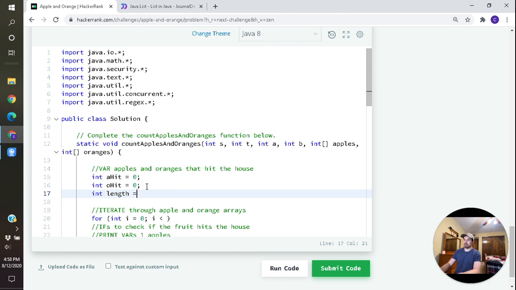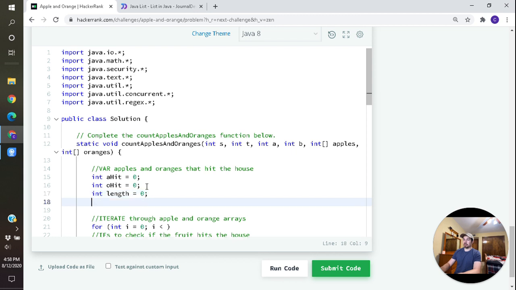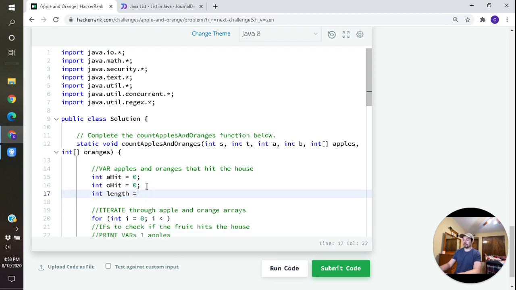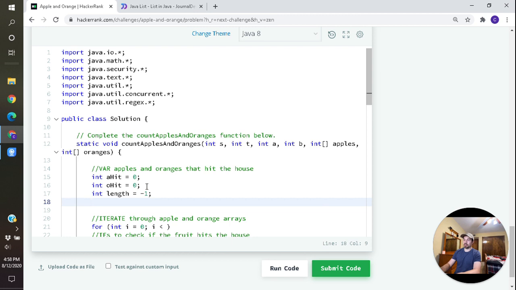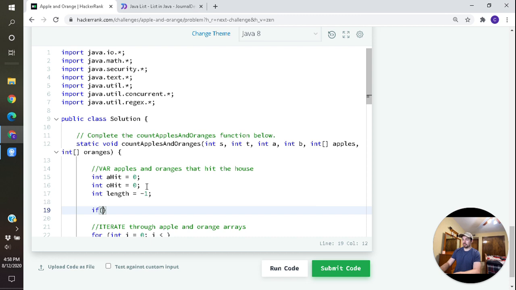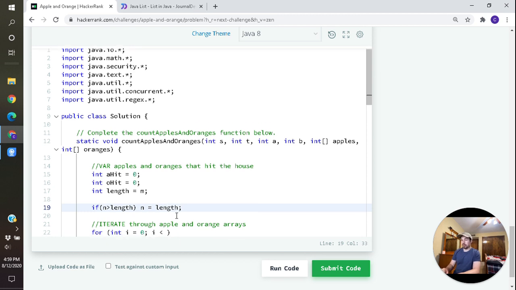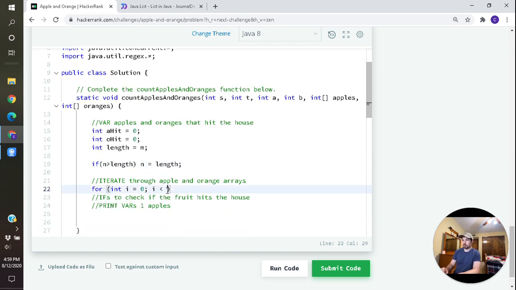Well, no, that's not smart. Yeah, we'll put it 0 for now. Go int length. I'll actually put it to -1 because we know that's impossible in this situation. Although if we were making test cases, we should probably test for it. If m is greater than, actually we'll set it to m initially, and then we'll go if the n is greater than the length, then the length equals n. There's probably a better way to do that, but that's fine for now. So then we'll do less than the length.